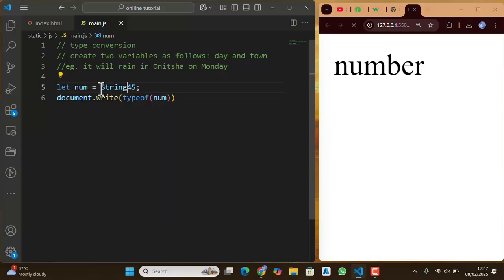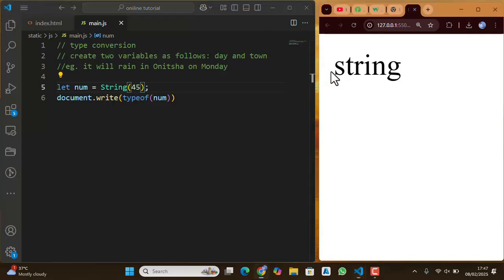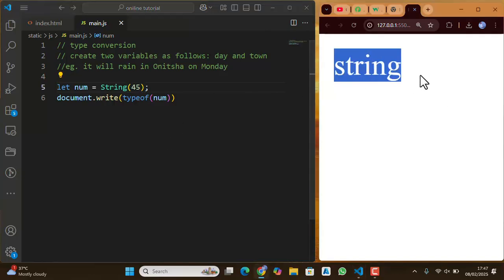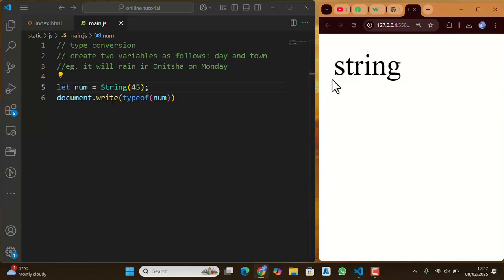String, and we wrap this in the String function. Once we wrap this in the String function, 45 has been converted to a string. Remember that before now it gave us number, but now it is giving us a string, which means we have converted 45 into a string.